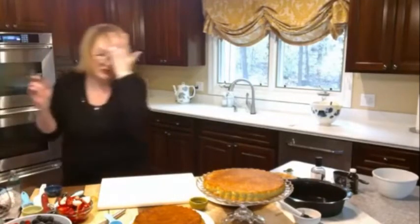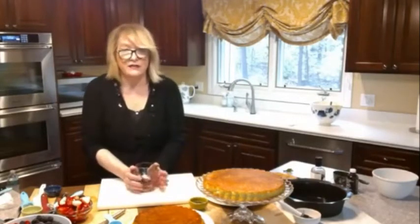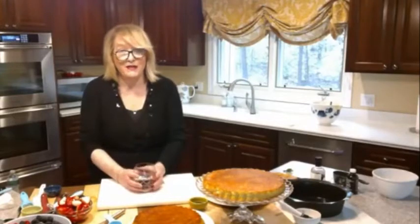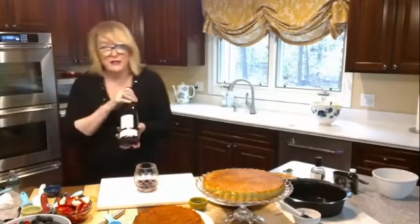And before I actually do that, I'd like to share with you, it's been really rainy here all day today, and I was thinking I need a summery drink, but it doesn't feel like summer to me. So I thought, you know what, I tried this great Pinot Noir the other night with my sister-in-law, which I've had before, but I actually joined their wine club. And this is from Three Sticks Winery.